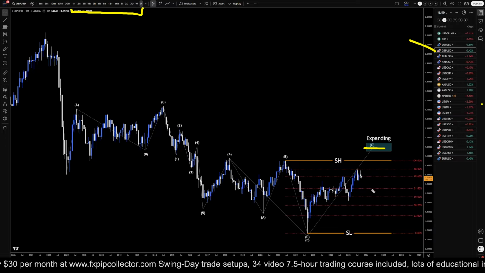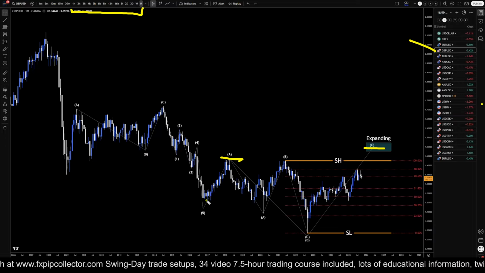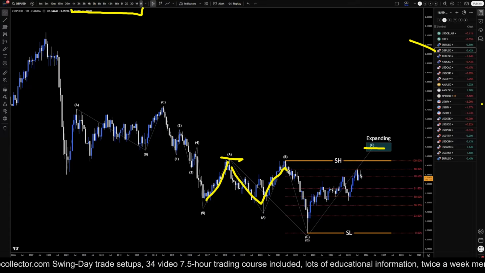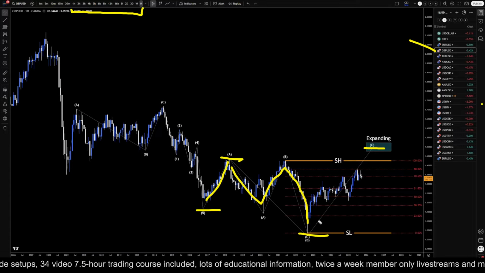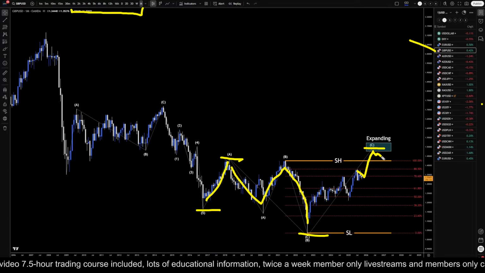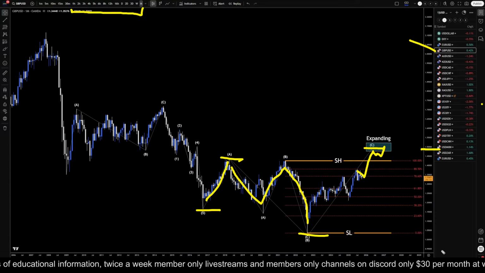this could be an expanding ABC because this looks like an impulsive up wave A. It still looks to me like a three-wave ABC with a lower low compared to the beginning of wave A for a wave B. It definitely still could be in an uptrend right now for an expanding ABC correction for sure. If it is doing that, then it's probably going to go all the way up to about the 1.5 area and maybe even a little bit higher.